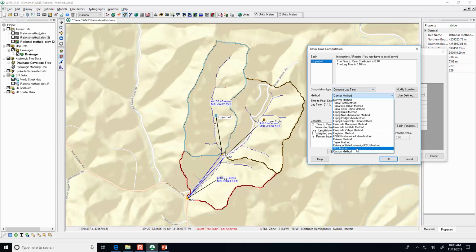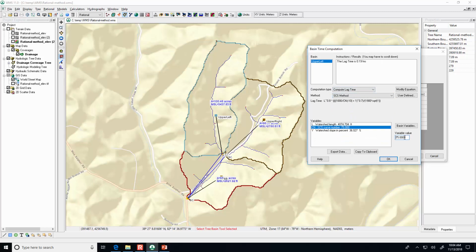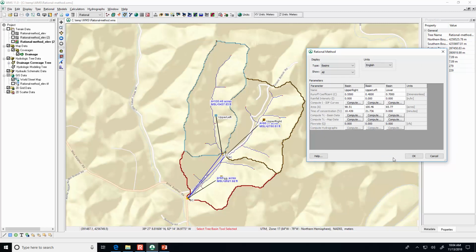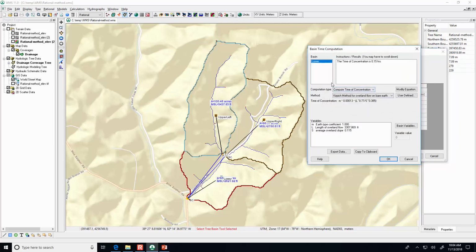Lag time, SCS. Upper left, 0.70. Lower basin.